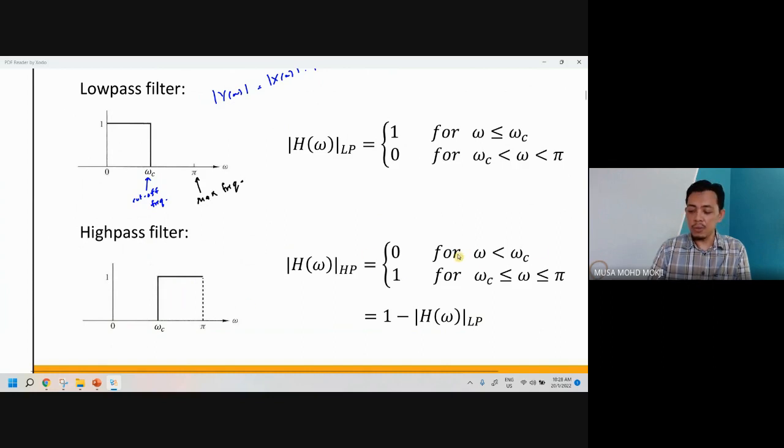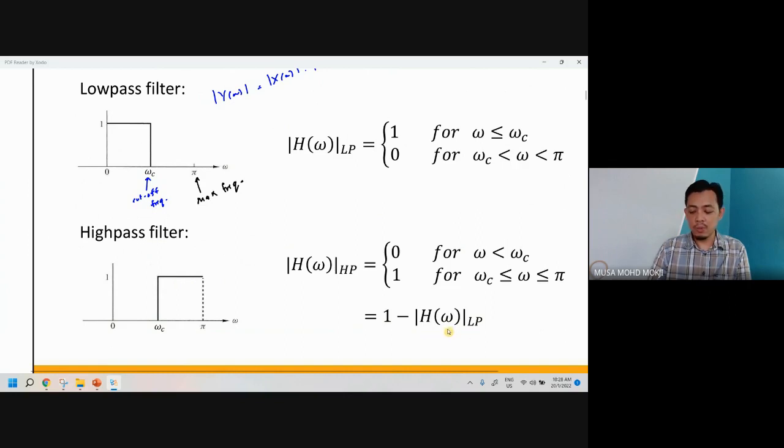If you want to develop this high pass filter, you can do it from the low pass filter. It is just 1 minus your low pass filter. So you can have a low pass filter first and then create a high pass filter just by putting 1 minus the magnitude of the low pass filter.